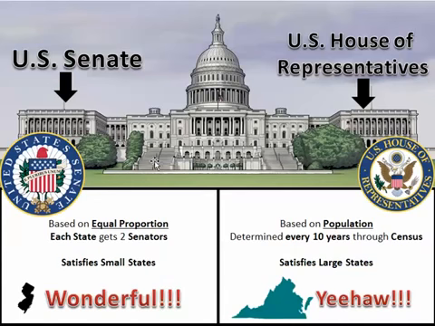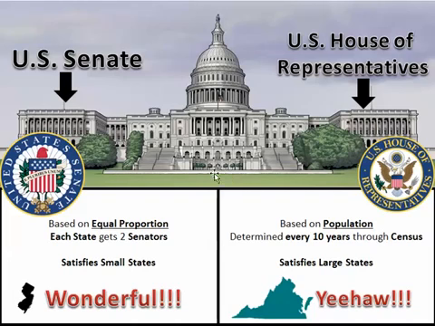And I think we looked at this and said, you know, small states were happy and large states were happy. They didn't get their way, but we had a compromise here. So we created the U.S. Senate and the U.S. House of Representatives. Now these 2 chambers in this legislature we call the U.S. Congress make laws. That's its purpose.